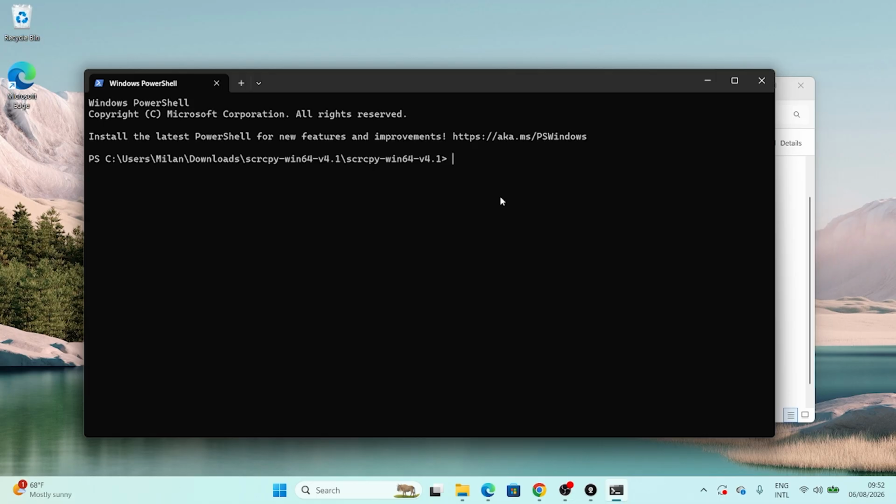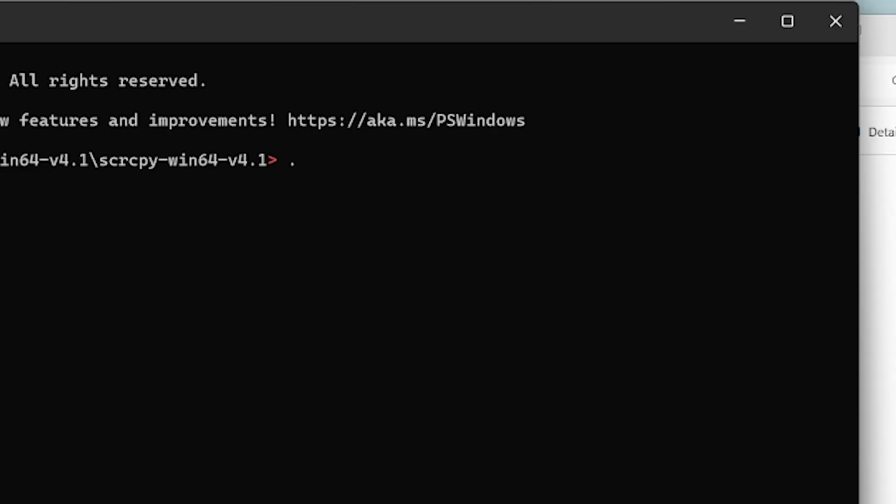What is very important right now is that we type dot and then slash, and then we type scrcpy. I don't know how to pronounce it. I'm sorry. But here we're going to make it work. Two dashes, then new, then another dash, display, then make sure it's on 1920 by, of course, 1080 slash 284.